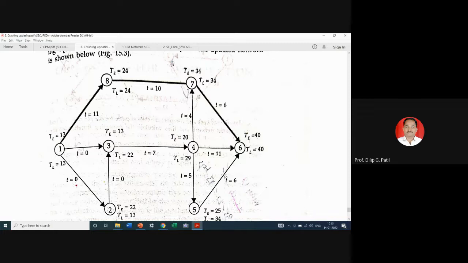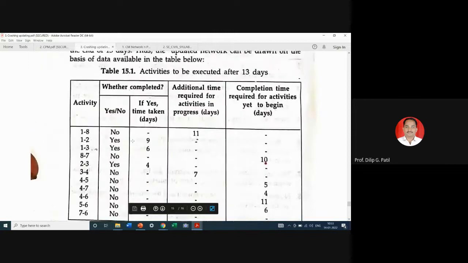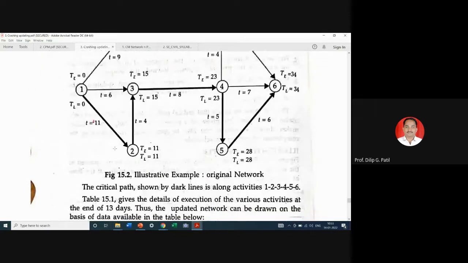And the remaining activities, if they start as per the planning or there is no change in duration, you can keep all this duration as it is. But here you can see that with all these incorporated changes, the critical path will also get changed, and the project duration will also get changed.